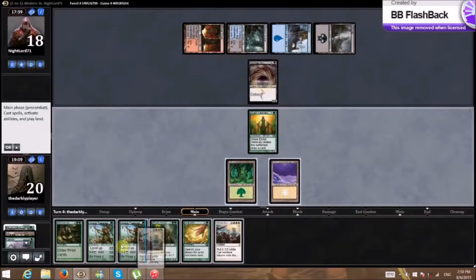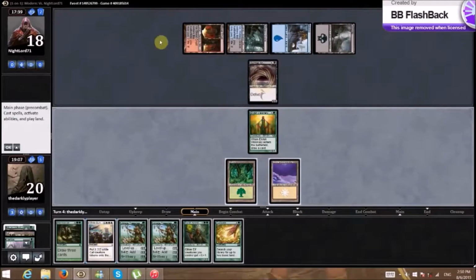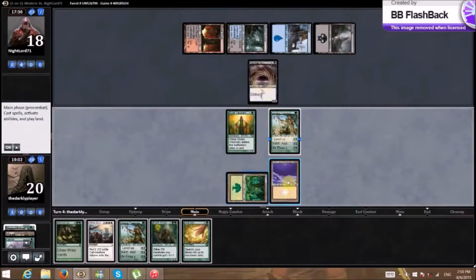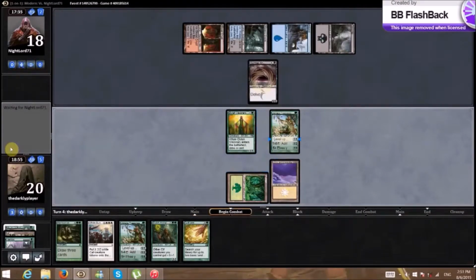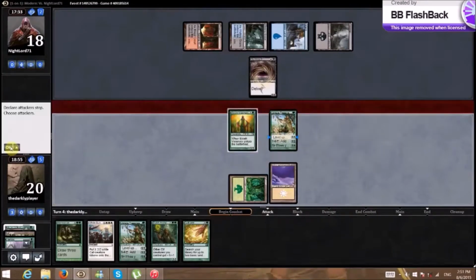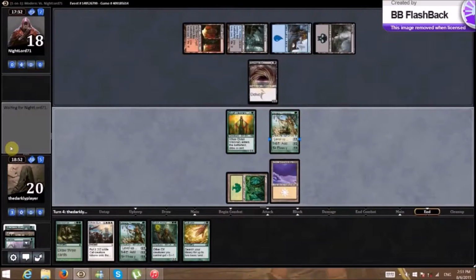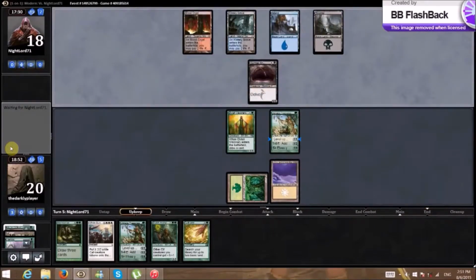Okay. This is going to be hairy. If I draw into a forest, that would be great. I'm just going to pop out Jiraga, because next turn I can pop her out to level 1, pop that. It'd just be 2 mana. But I'm hoping I can pop out the Druid next turn. But unless I draw into a land, I don't see that happening. So we'll see what happens.